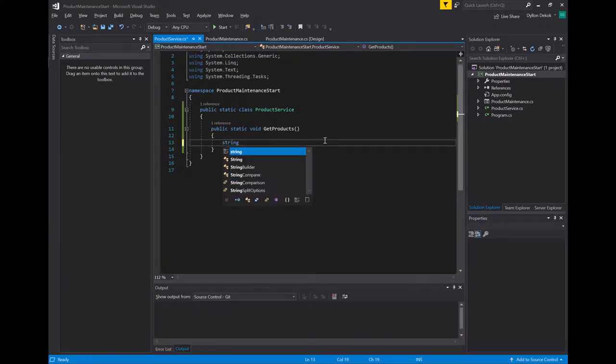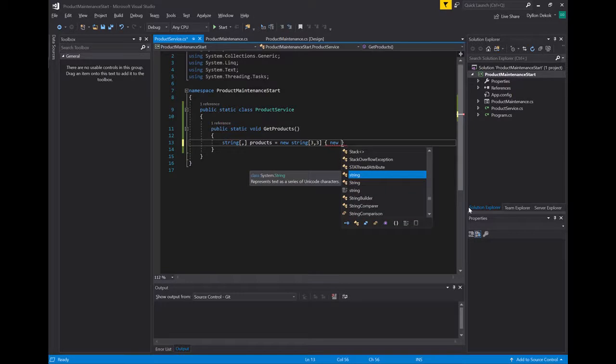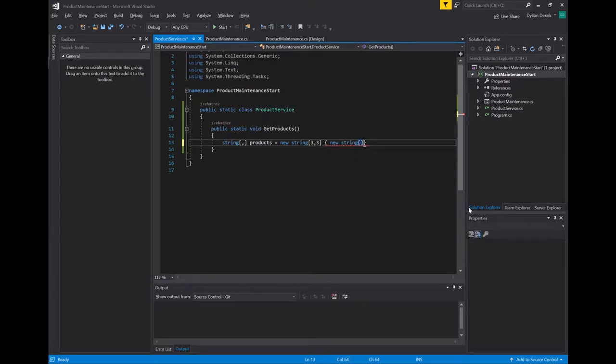is string, and I'll go ahead and make this a two-dimensional string array, and I'll call it products equals new string, and I'll go ahead and make this maybe 3 by 3. So from there I'm going to say new string array with 3 items in it.